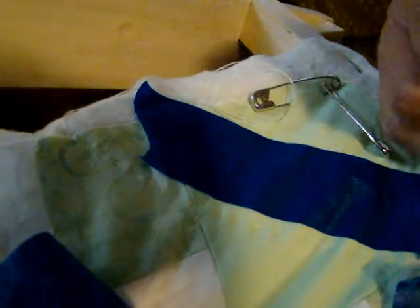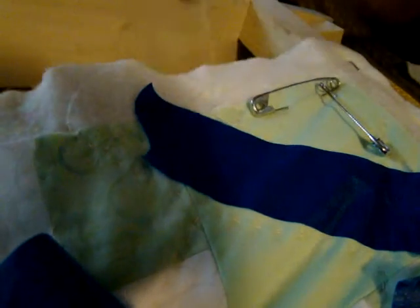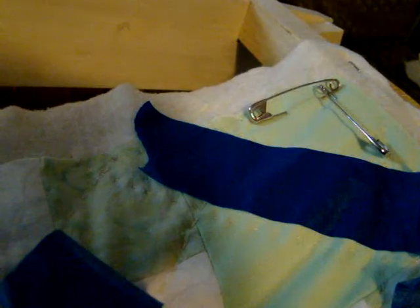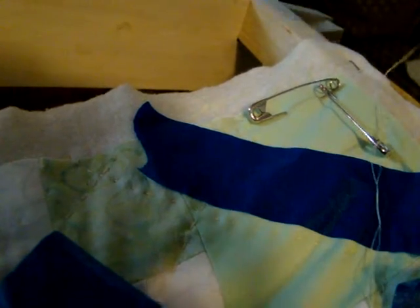Now I'm going to run a stitch right up through here. And that's where I'm going to cut. Well, I guess I won't either because my thread's out. Really? And it would be perfectly fine just to leave it like that because it's there at the end. It's going to be under a little binding that you put around there. So that's fine. Alright, so that's about it for now.